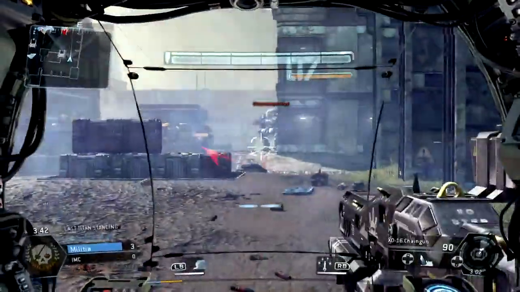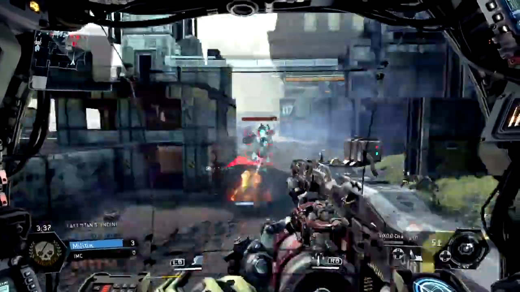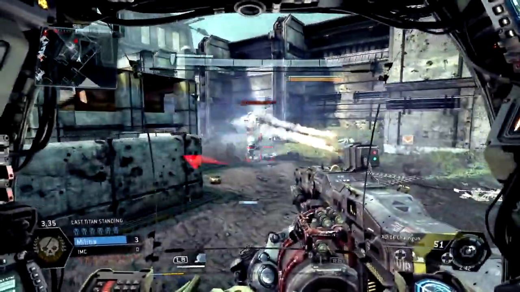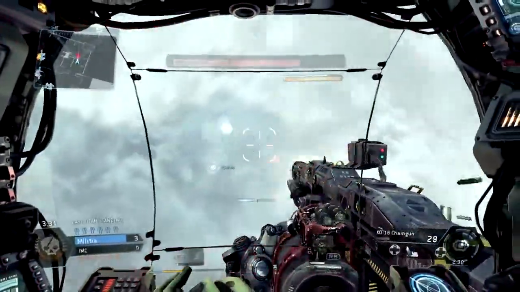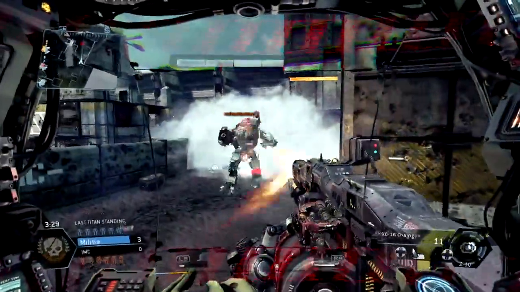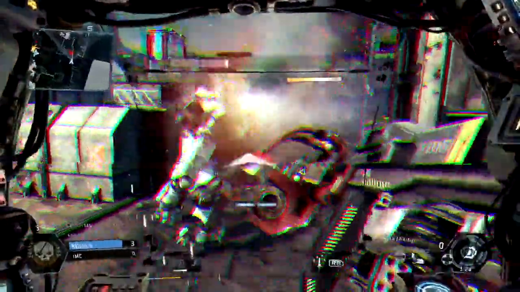Where are they? Warning. Another Titan is attacking you. Whoa. We're outnumbered. Warning. That guy just wants to punch you. Yeah, I can't blame him. At some point, you're like, I have exhausted all my weapons. All I can really do is punch stuff.